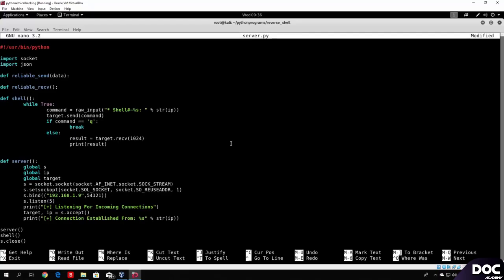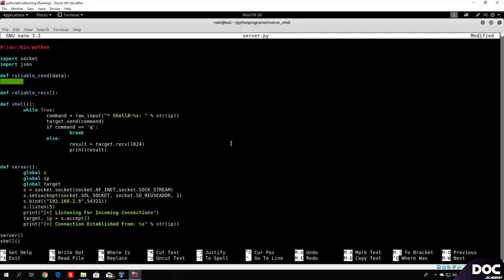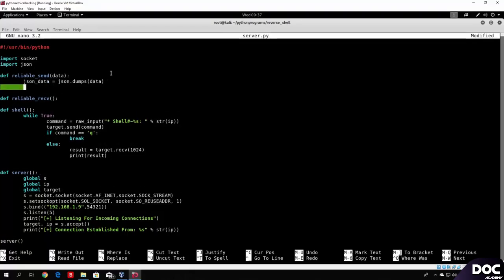In order to send the data, we need to create some variable which we can call JSON_data. You can call it anything you want, but it needs to perform the dumps function, so json.dumps on the actual data that we specified as an argument to this function. After we do that, we can simply send the data with the same send function, but not sock, in our case it should be target.send. Since we specified the target to be the socket object for the target machine, we use target.send, and what we are sending is the JSON data.